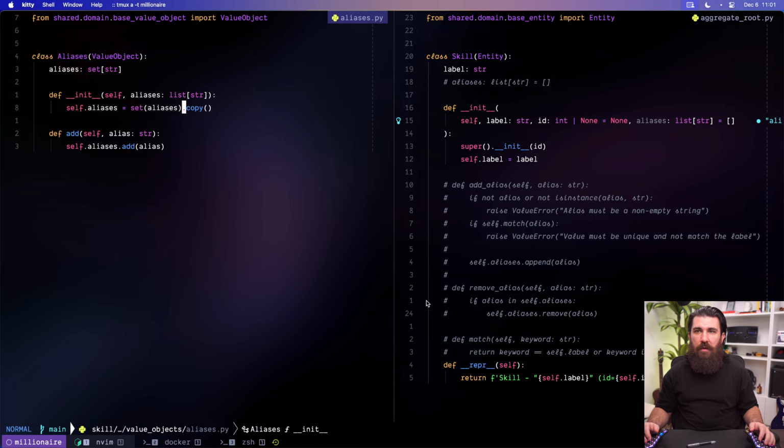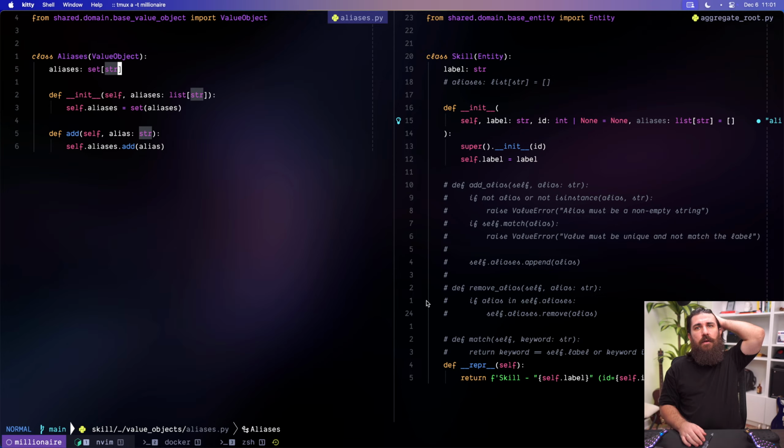Yeah, we don't need the copy because we are taking in a list of strings, which is usually going to be from the database, right? It's going to be a list, but we are going to keep everything as a set inside.